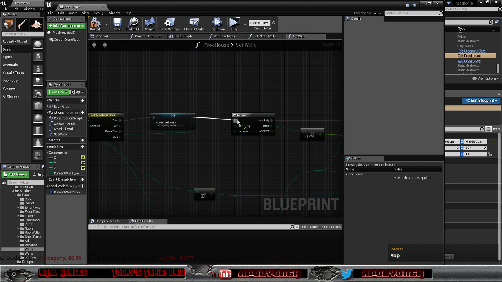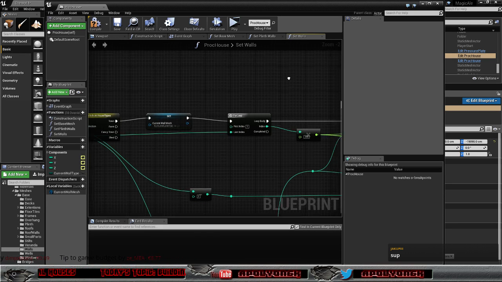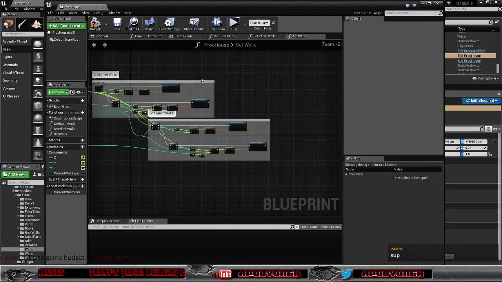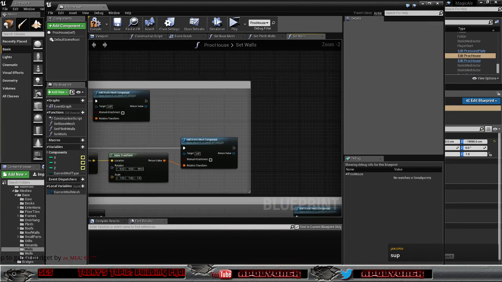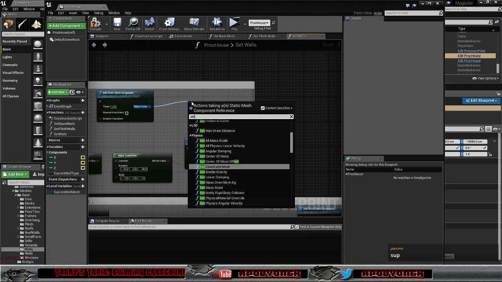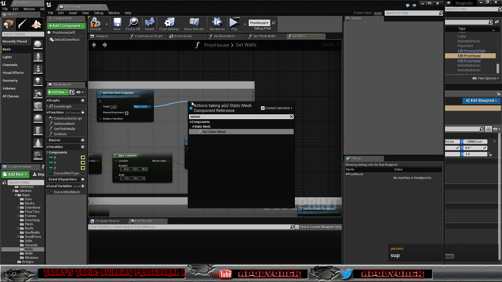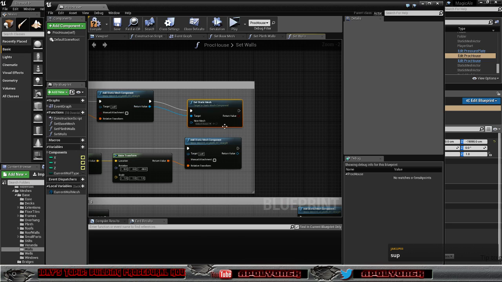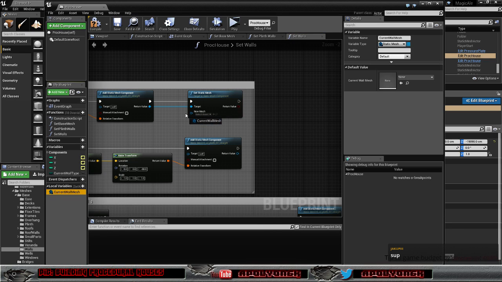And then we go over here, and here we are setting the static mesh to our current wall mesh.